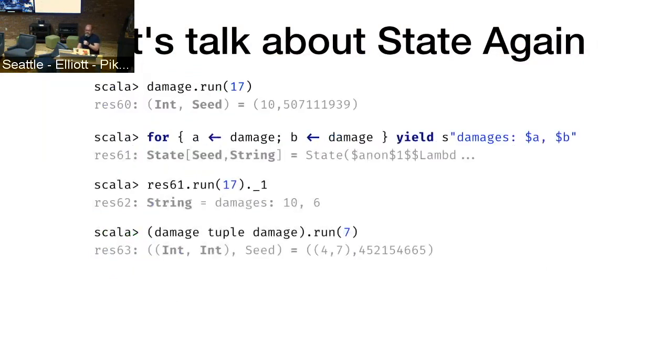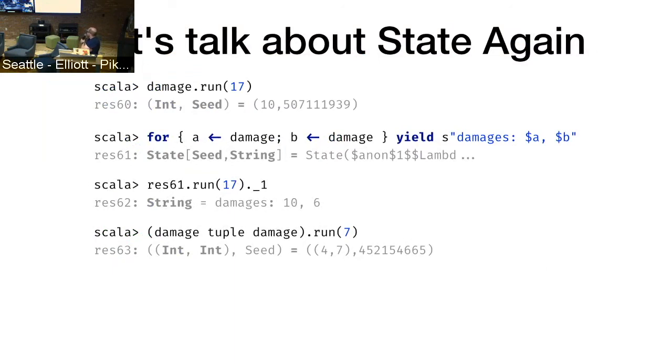So we can run this thing. We can run it with the seed value of 17, and we get 10 back, and then the new seed. We can do this for comprehension and run that and get the answer back, and it gives us 2 different values that have been computed.